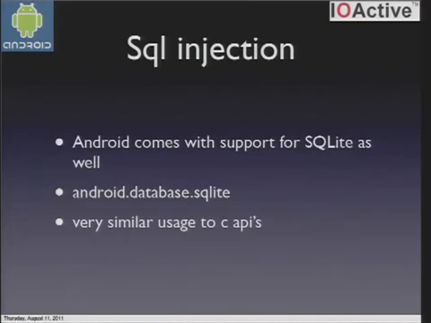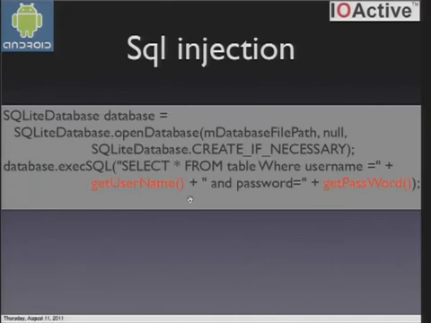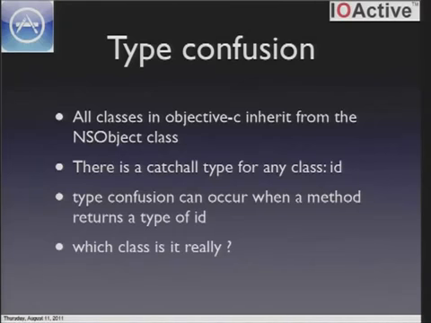Android is very similar. They have this thing called android.database.sqlite, which is basically the Android guys putting a bunch of Java wrappers around the SQLite APIs. This vulnerable code, for example, is quite similar to the one I showed earlier, except now it's Java code instead of C code. The first thing you do is open up a SQL database, and then you execute a SQL statement, you say select from so-and-so, and if get username or get password is potentially attacker controlled, obviously you would end up with SQL injection. Pretty trivial stuff, but it's common that people kind of screw it up.